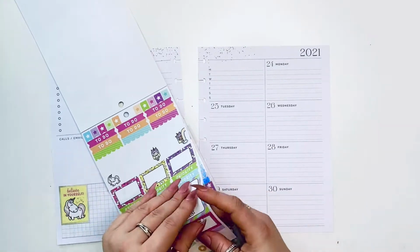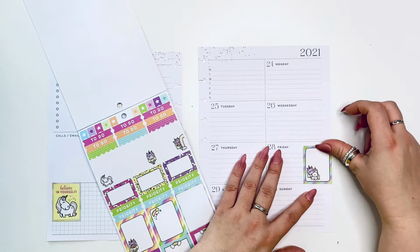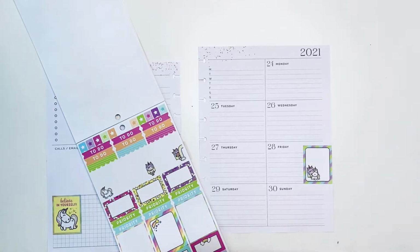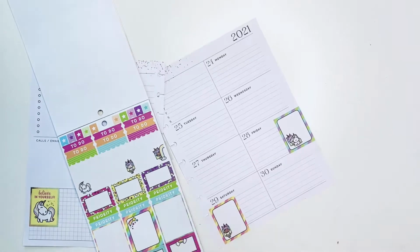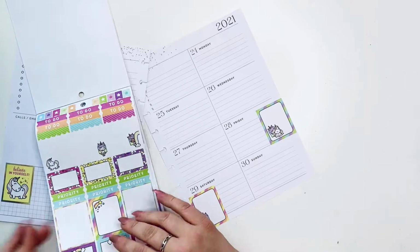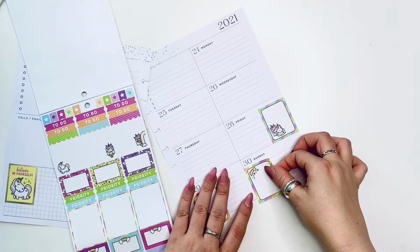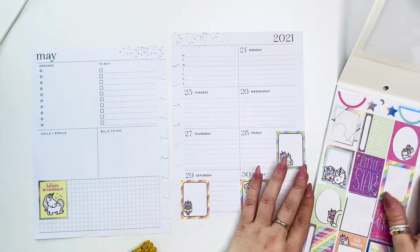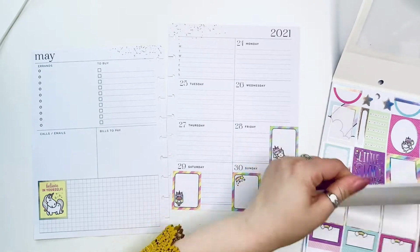I'm going to be using some boxes for videos. This is my social media planner, so this is where all of the video planning happens. I am so excited about this one. It is so adorable, right? Look at this. It is so cute. So I wanted to go ahead and capture the cuteness of these stickers in my planner. I really love how bright and colorful it is, and like I said, normally it's not my style at all. But let's see what I can come up with.